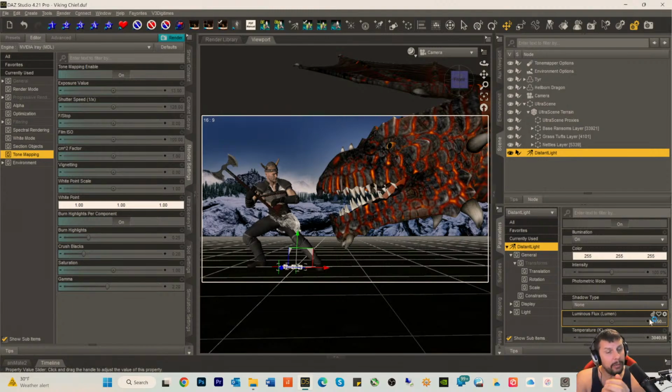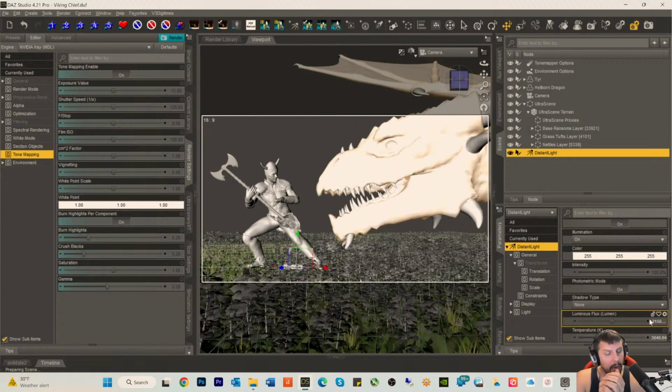And what's nice is that this plane is so far away that it's not really going to be affected that much by your distant light. I think, I'm not positive. I think the plane is so infinitely far away that the distant light doesn't have much effect on it.